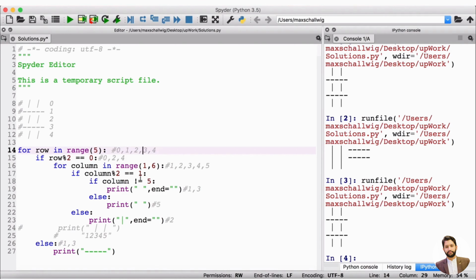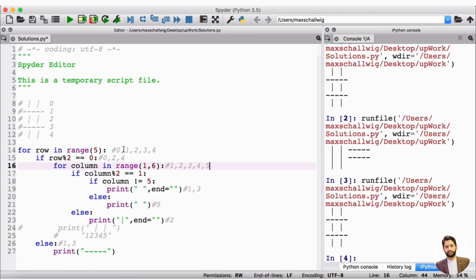And inside of this for loop, we've created another if statement. Every time we enter this if statement, we enter another for loop, and our temporary variable, column, takes on the values between 1 and 5. It doesn't just take them on once and say, well, we've done this for loop once and we're not going to do it again. Every time we enter this if statement, we enter this for loop here.